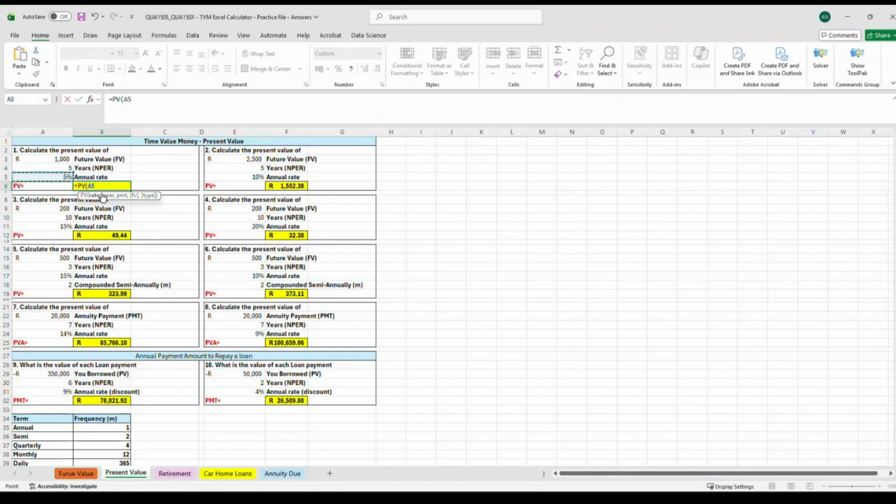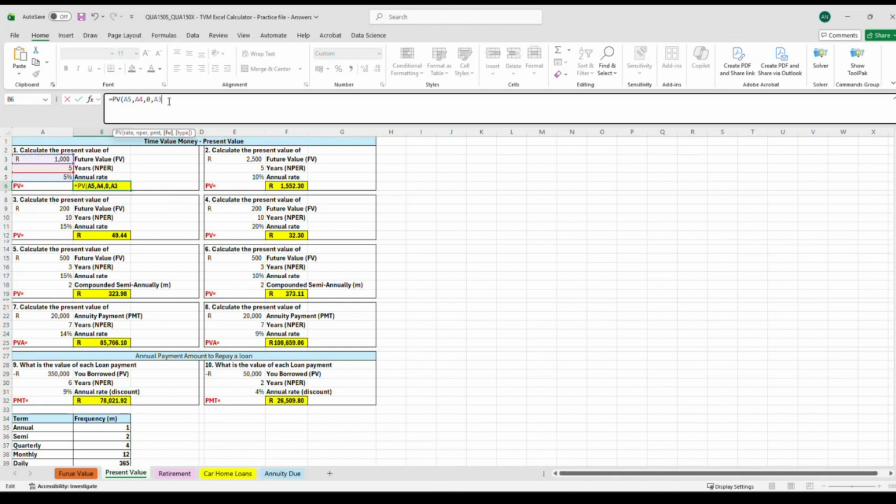Okay, PV, and then we selected rate, and then we say comma. And the next one says NPER. I select NPER, which is this 5. Then the next I press comma. So Excel says PMT, but in our scenario, I don't have a PMT. I have a FV. So if it says I must select a PMT, I'm just going to type 0. Just going to put 0 on my formula, then comma. Then now it says, you can see it's the highlighted one or the dark one, I must select FV, and then that's my FV. Then I close my bracket, enter.